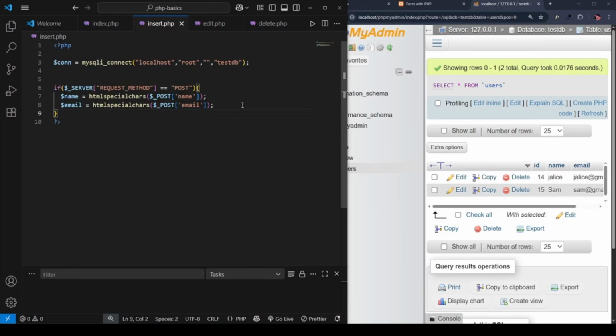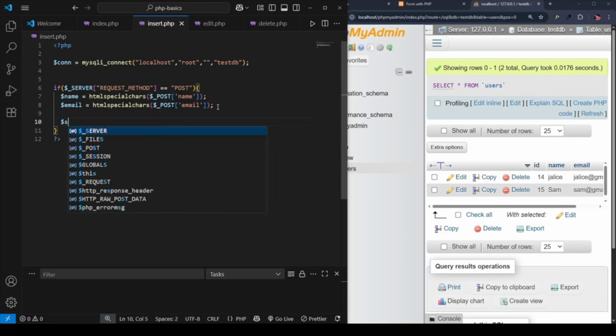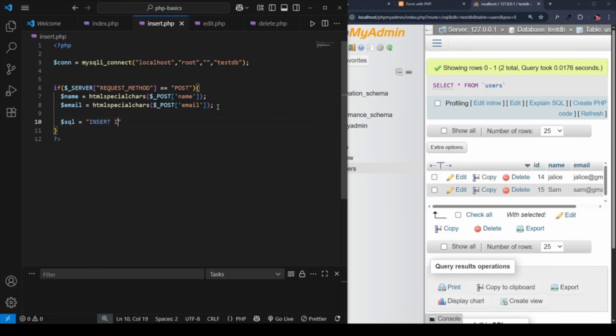Now after storing our data received through our form inside variables, we will now work with that data. So let's create an SQL query that handles it, and we'll be creating it inside our if statement. So $sql will equal to, now we have to insert this data that we just received into our database, so we'll use an insert query. So insert into users.